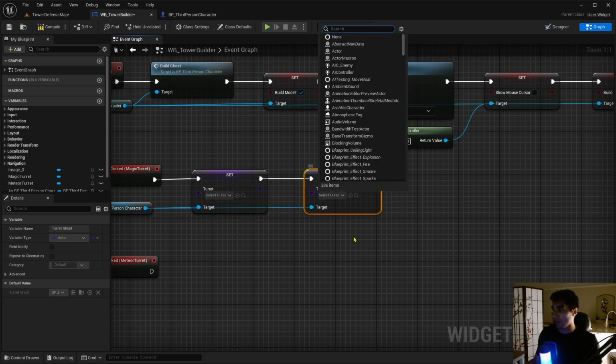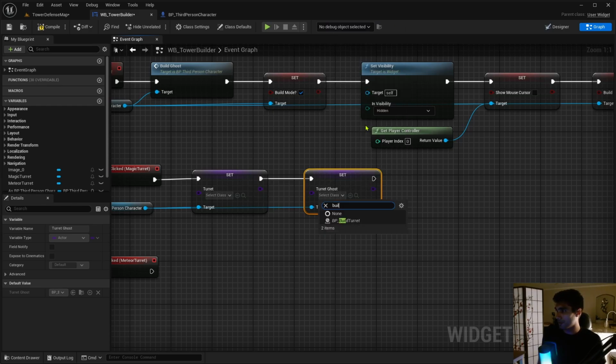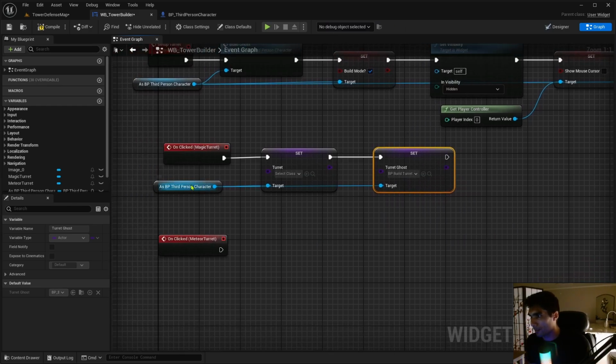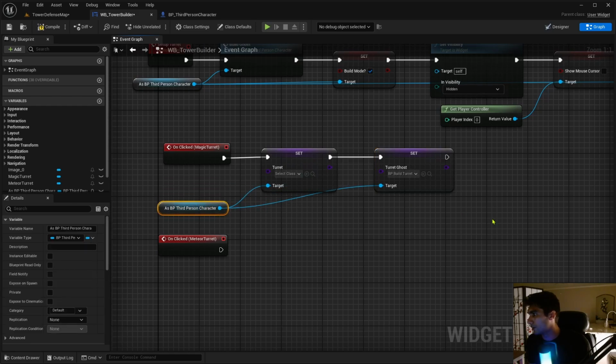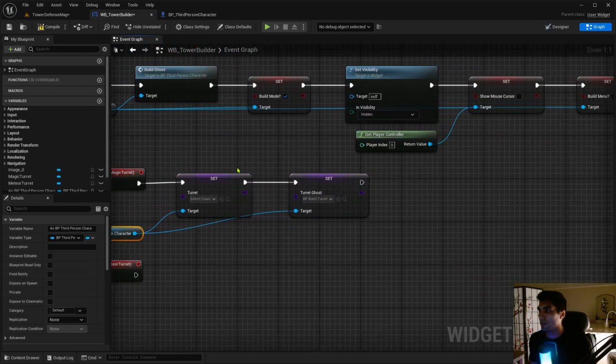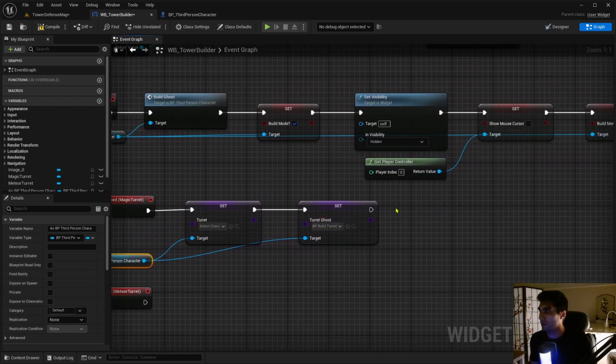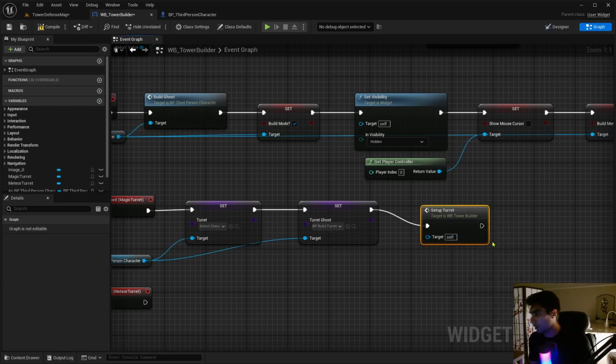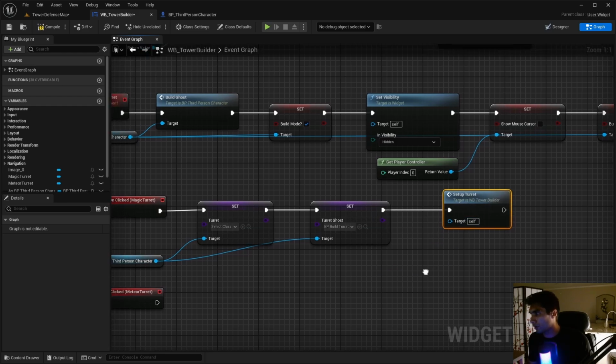Mine are going to be the same though. So, what did I call it? Oh shoot. BP build turret, I'm pretty sure that's it. If it's not, then whatever, it'll be messed up and then I'll have to fix it. All right, so after the set, you want to call setup turret.